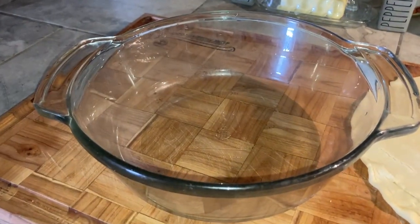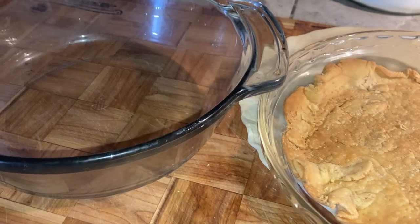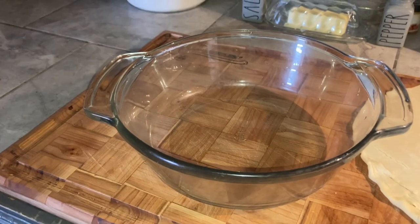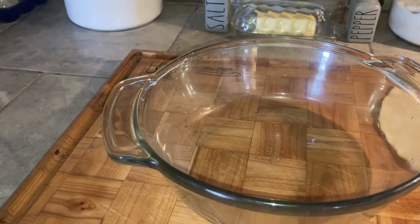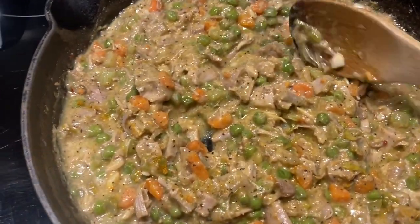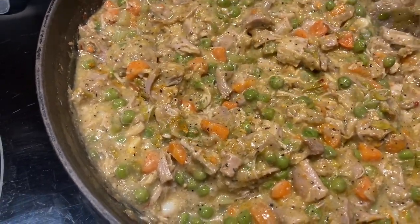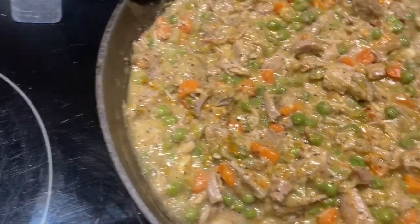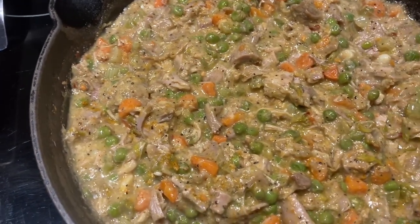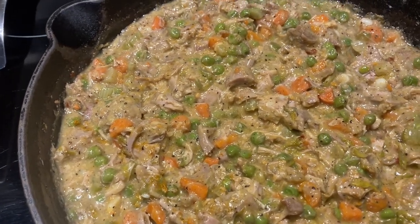This is the dish I want to use. Big difference — and it's technically not a pie dish, but I'm going to make it work. I've done it before, I'm going to do it again. I forgot to tell you, I added a can of cream of chicken soup and a little bit of milk. The last couple times I've made this, it's either been too runny or too dry. But I think I nailed it this time. We're going to find out here pretty soon, while we're waiting for the dough.